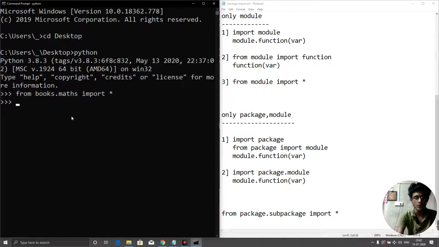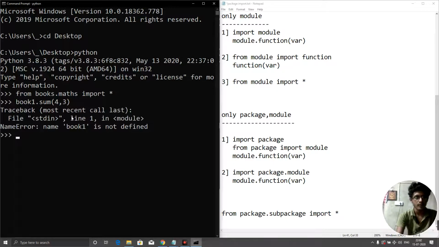Then I need to use book1.sum(4,3). Now it is giving the error that name book1 is not defined.